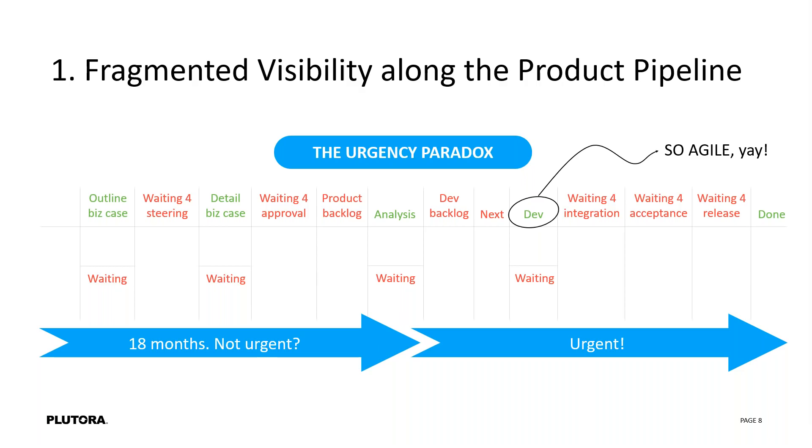Everybody looks at it and says, 'Oh my God, we didn't realize all of these things that are actually involved to get from plan to deployment and through to operations.' It's pretty much consistent across the board, and that's really the value. How do you correct something and improve it — how do you do DevOps, the second way, the third way — unless you really know what you've got? If you haven't done a value stream mapping exercise, I highly recommend it. Just one will change your view of how the process works. You'll start to see things you never looked at before.